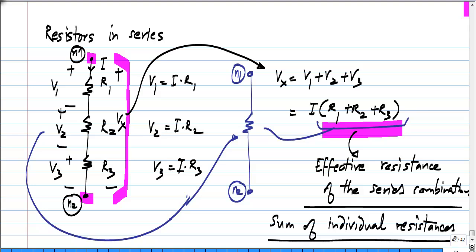Now, again this is probably a result that every one of you is familiar with. If I gave you a series combination of resistors and asked you for the total resistance, you would immediately come back with the sum formula. But the reason I spent so much time on this is that even such elementary results — you should know the reasoning behind them. Once you get used to having a way to prove every result that you know, as the concepts become more and more complicated, you will still be able to prove all of them and really get a mastery over the concepts.